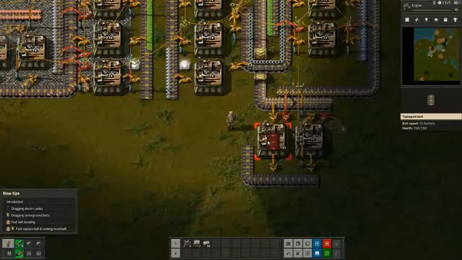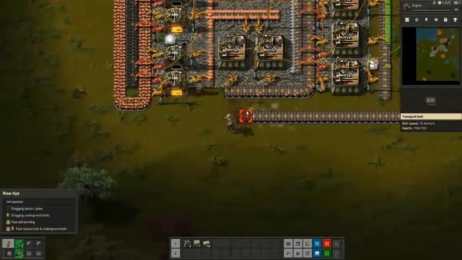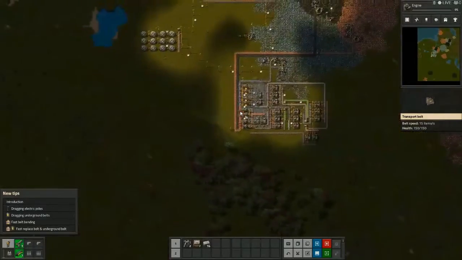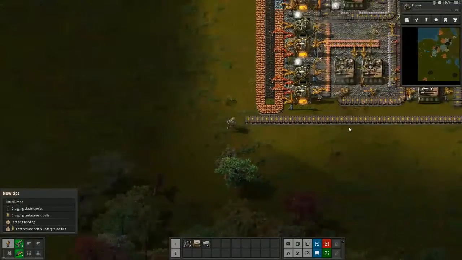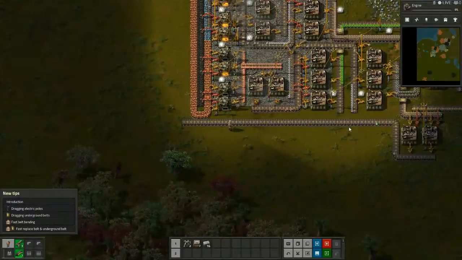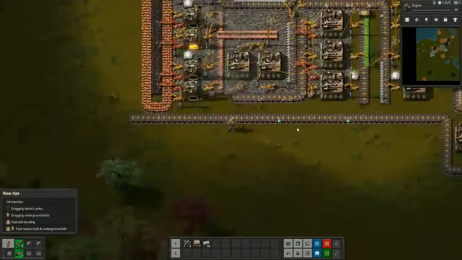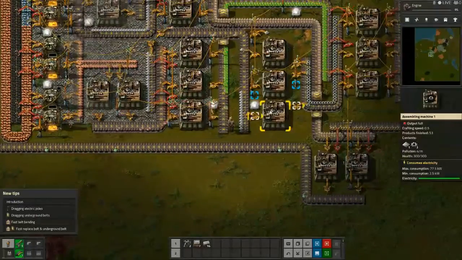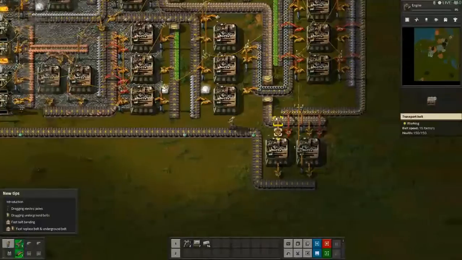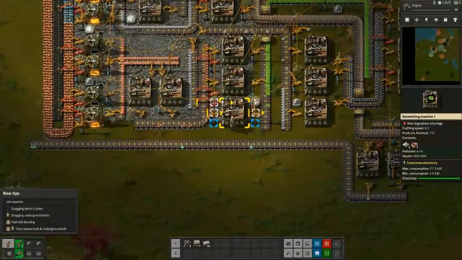I goofed up. I forgot to select them to make. Research labs are... Oh, I gotta bring that a bit. Hey, Queen Science, we got it. Whoa. Whoa, 302. Oh my gosh. I need belts.